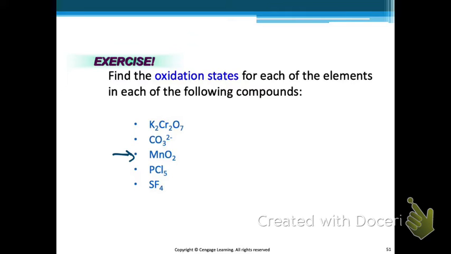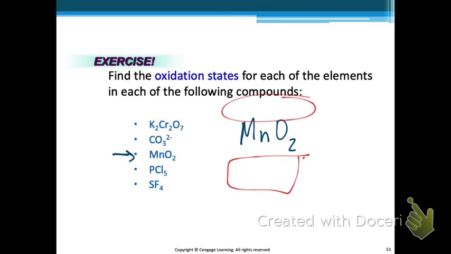So I'm going to look at my compound here, MnO2. Okay, does it have one of the big 3? Yes, it does. Now, when I write oxidation numbers, I like to put the oxidation numbers up top, and I use the bottom as like my workspace. Each oxygen has an oxidation number of -2 because it's in a compound, right? If it was by itself, then it would be 0, but it's not. It's in a compound. And so how many oxygens are there?